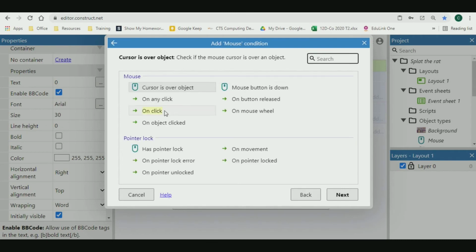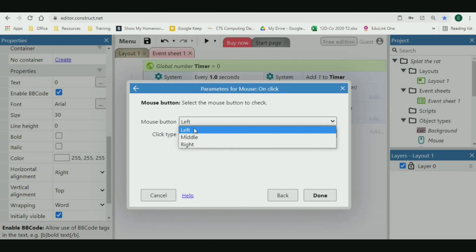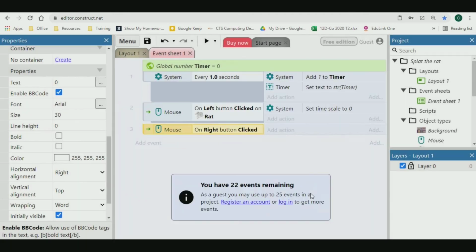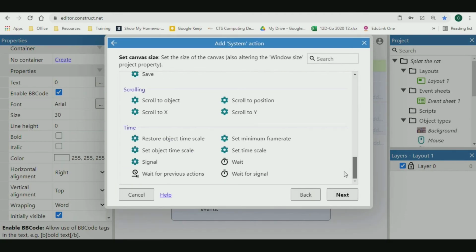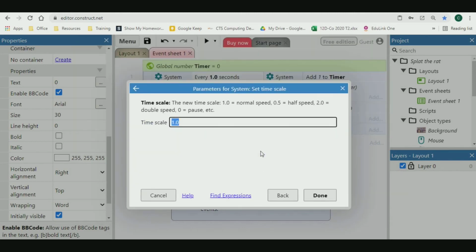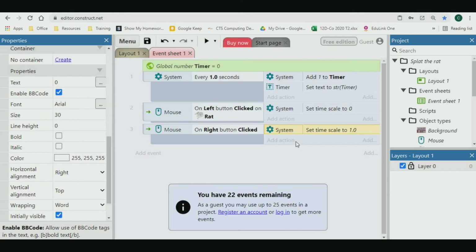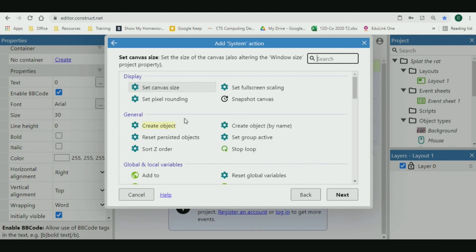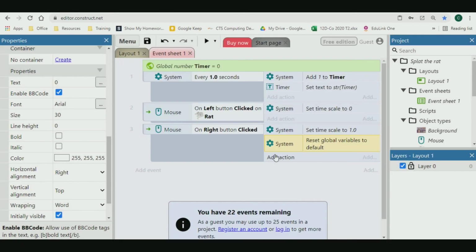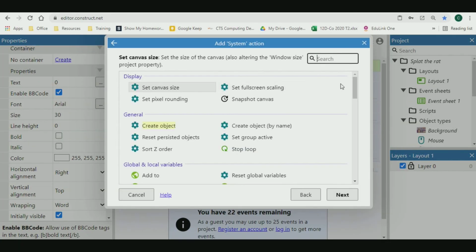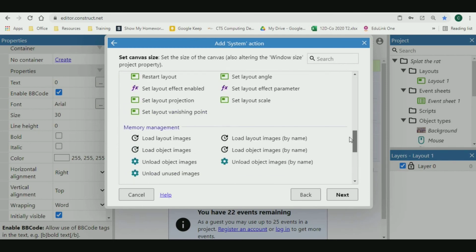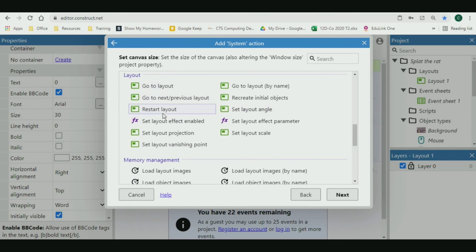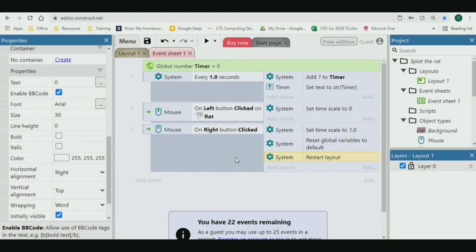I'm going to say on click, change it to right click, and this time I'm going to go to system. I'm going to set the timescale back to 1. Back to system, reset our timer, so reset global variables. And then we can also restart the layout. This is going to be our restart button.